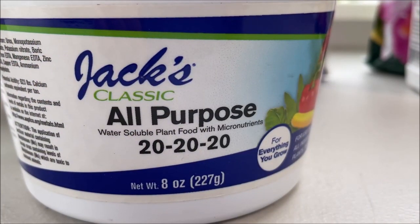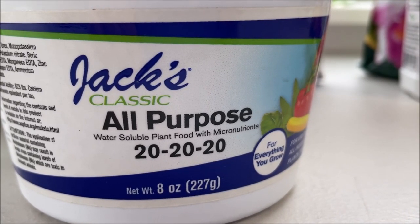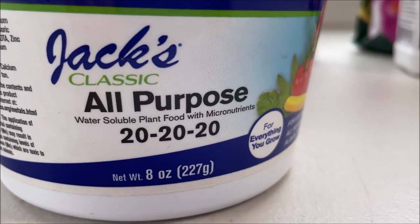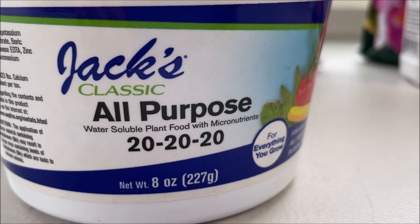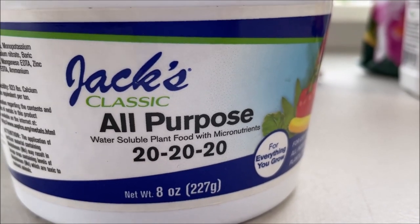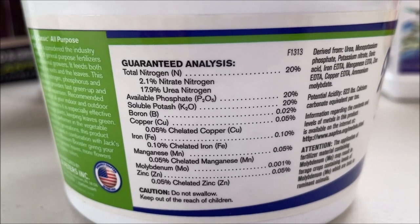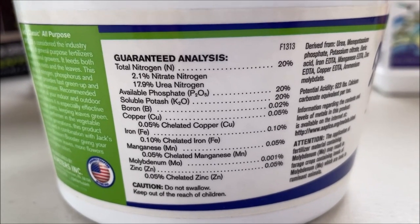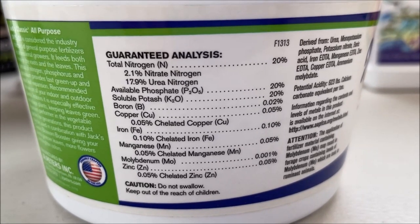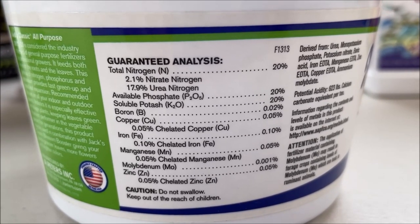When choosing fertilizer, I pay attention to the fertilizer content to make sure it has all three main elements, nitrogen, phosphorus, and potassium. And they are usually listed as three numbers with dashes. The first number is nitrogen, the second is phosphorus, and the third one is potassium. And on the full analysis on the reverse label, they're usually listed on top. Nitrogen usually is listed with the sources of nitrogen. Phosphorus usually is listed as phosphate, and potassium is usually listed as soluble potash.